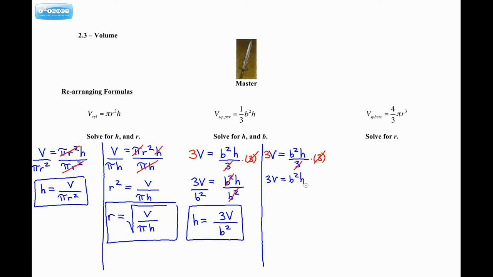But this time I want to solve for b. So that requires me to divide out the h. That's pretty easy. So that cancels. So now I have the base squared. Again, this is just the area of the bottom, b times b. That's equal to 3v over h. But again, I want b, not b squared. So it's just like this formula over here when I was working with the cylinder. So b, okay, is the square root of this junk right there. 3 times the volume divided by h. I'll put that in a box.